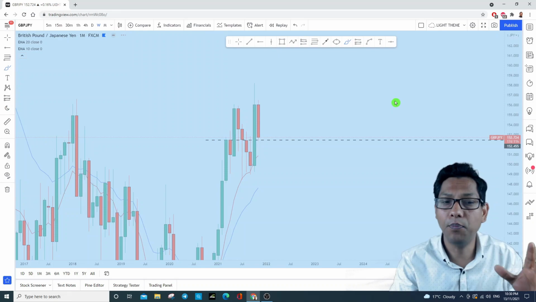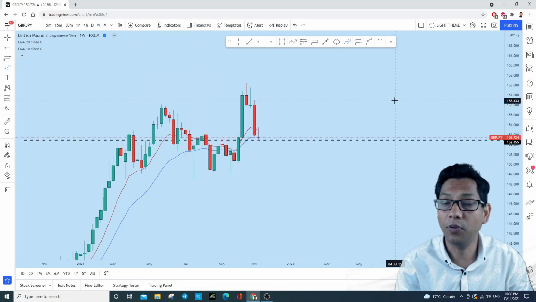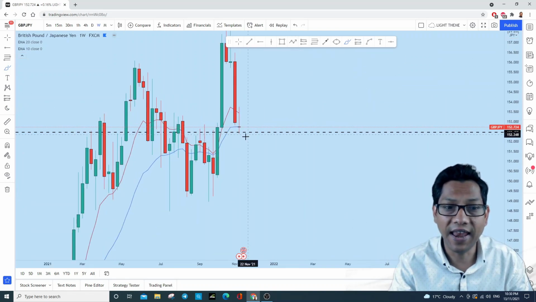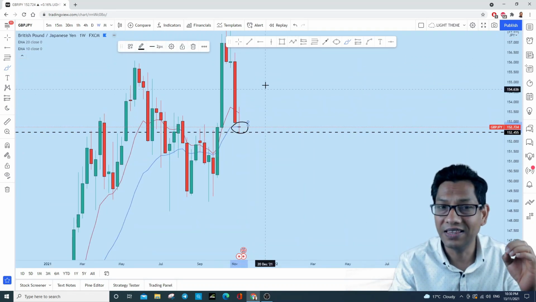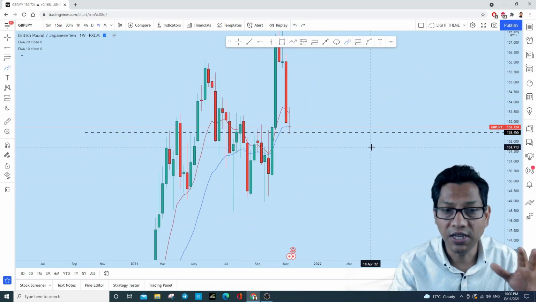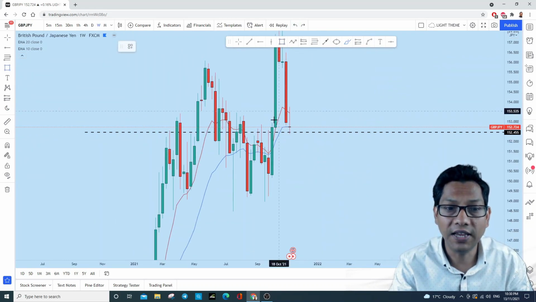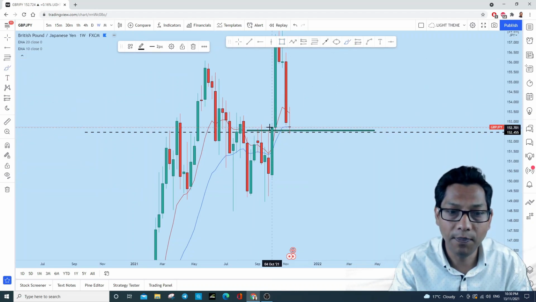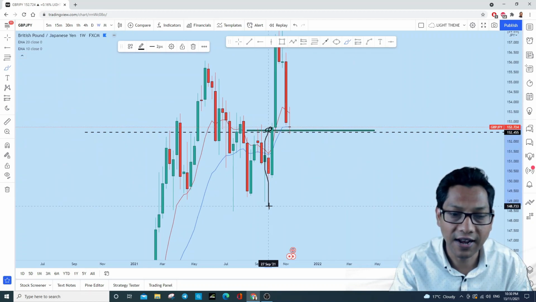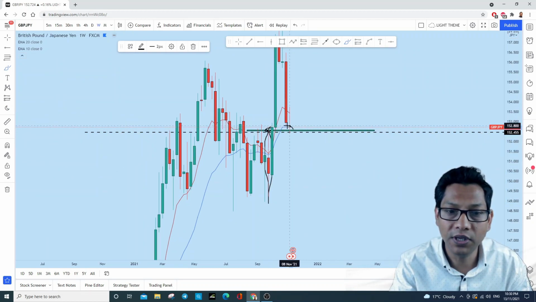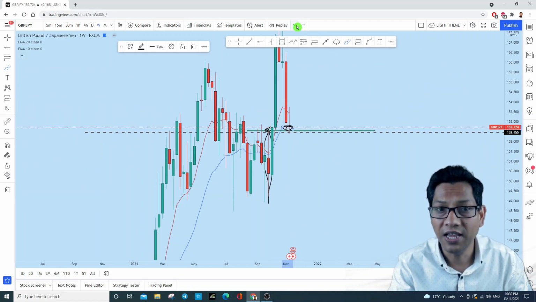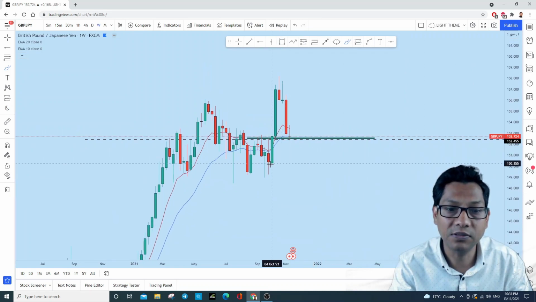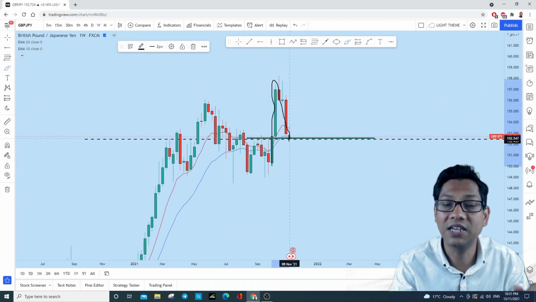Now let's jump on to the weekly time frame to see what kind of price action we have. On the weekly, there has been a narrow doji candle. This is a gravestone doji. Now this doji is formed at a very strong level. Why? Because there is a strong doji candle here, a red candle, and just on top of this we see another doji. As you know, this is an overall uptrending market, and we can see that this is the impulse followed by this correction.